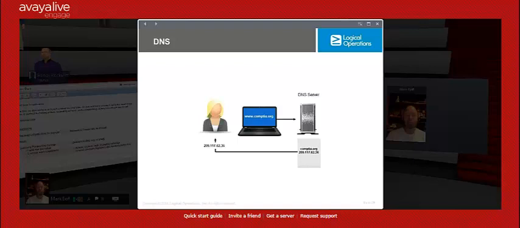DNS, the Domain Name System. So a little background. The internet sort of came to be around the 1992-93 timeframe. Now, prior to the internet, if you wanted to communicate using a name like www.microsoft.com, instead of communicating via IP address, you could do that because there was a file on your local machine called the hosts file.